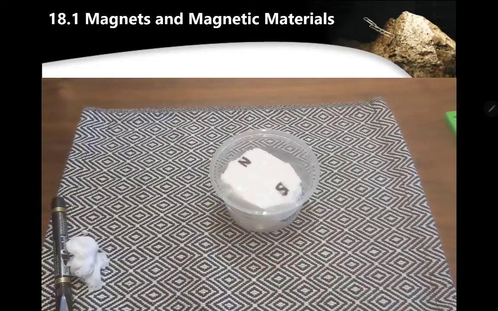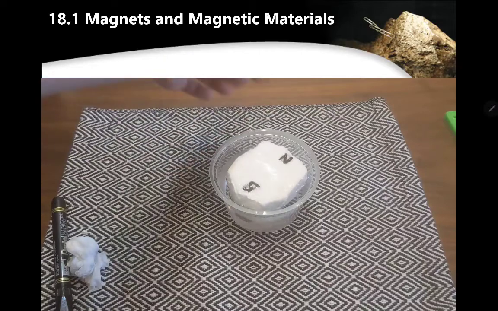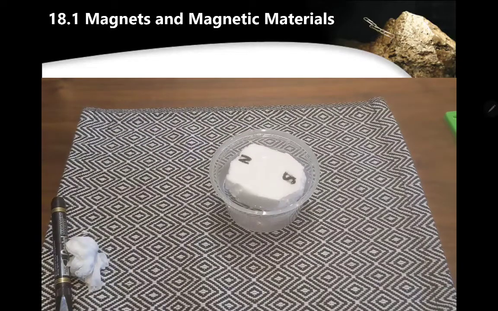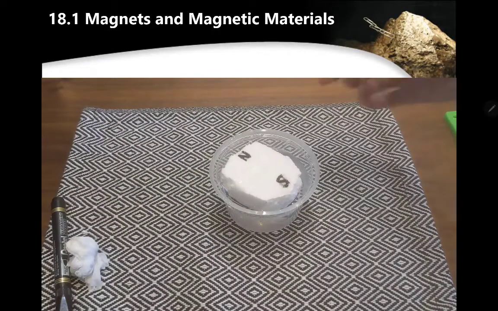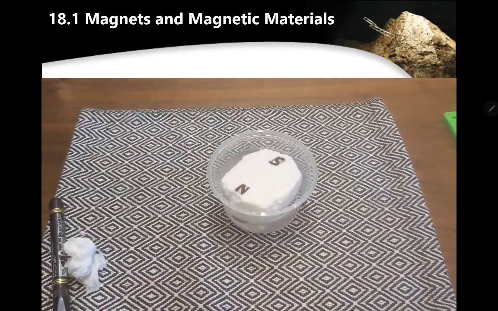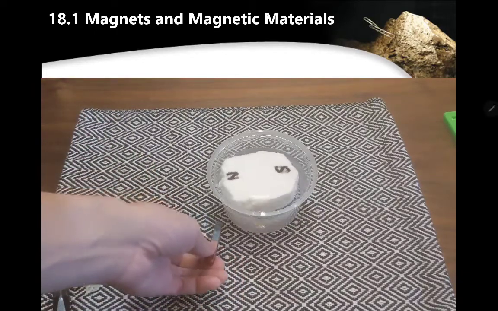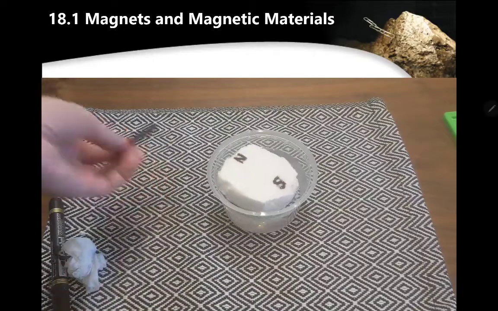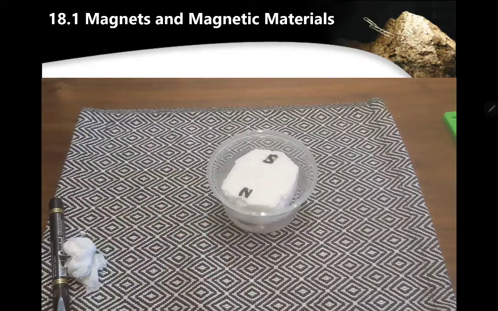So let's bring the north pole towards the north pole and see what will happen. If I bring the north pole towards the north pole, you see, whoa, immediately it's repelled, right? Again, north pole towards the north pole is repelled. I bring it the other side, north pole towards the north pole is repelled. If I bring a south pole, what will happen? So now you can see the north pole attracts the south, or rather the south attracts the north, right? And if I let go, everything will go back to itself, right?